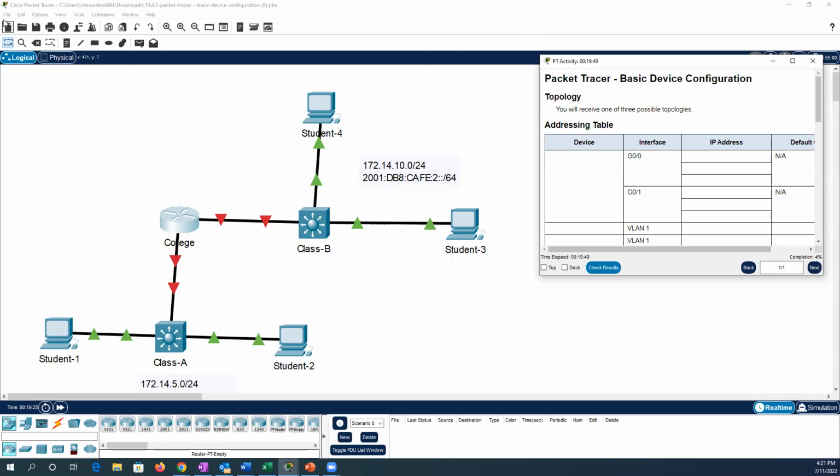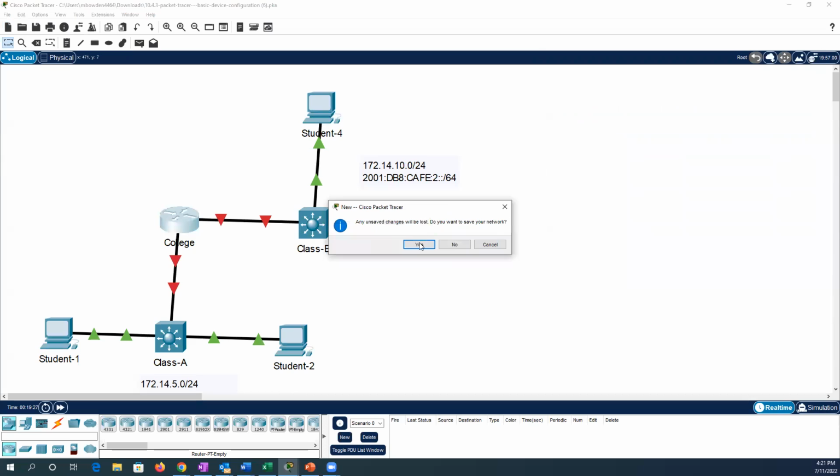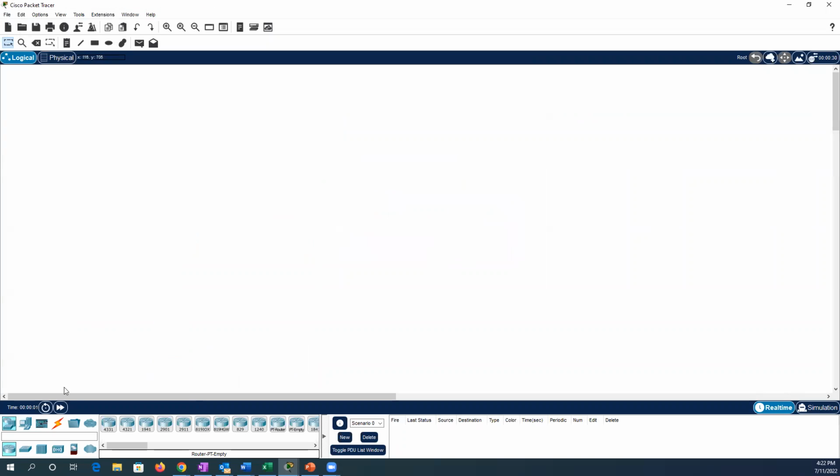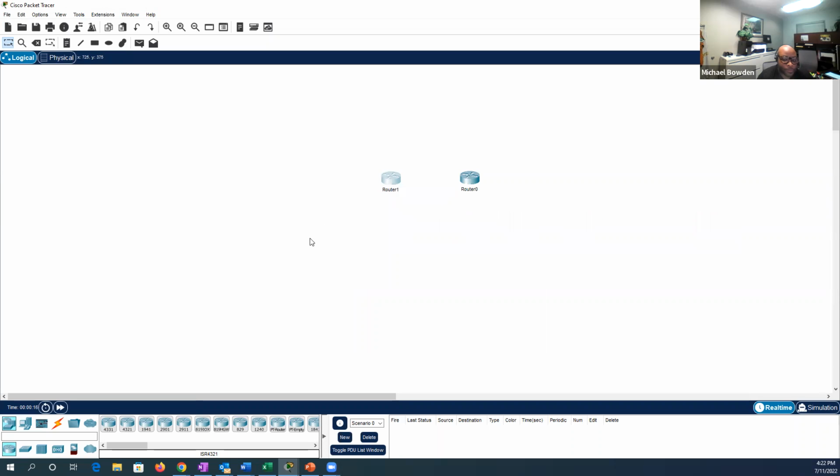So let's say my company's router, and I've got a router at the ISP. Would I change my routers? Do I apply a default gateway to my router using the IP address of the interface that it's connected to at the ISP? No, so it just never has a default gateway.